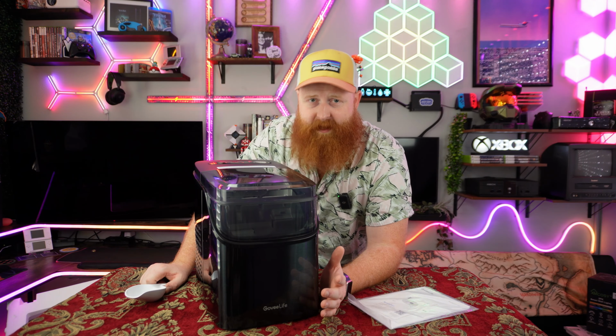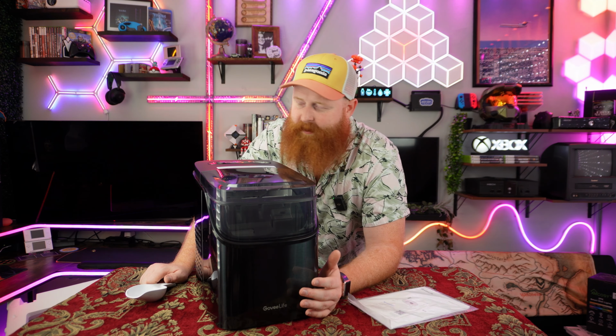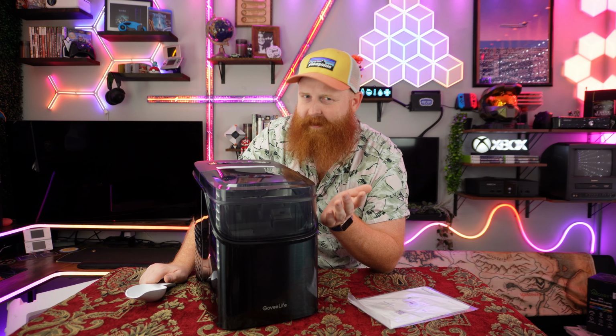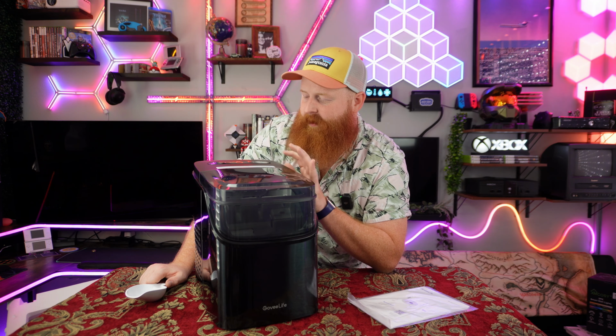I've had ice makers before, and cleaning them was always kind of an issue. It's a little bit of a hassle. Not a huge one, but apparently this has a self-cleaning mode and it only takes about 10 minutes. I'm actually really curious how it does that, but there is a self-cleaning mode. There is a notification for adding water, ice full, and Wi-Fi.